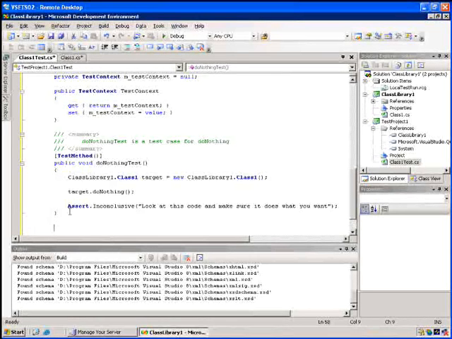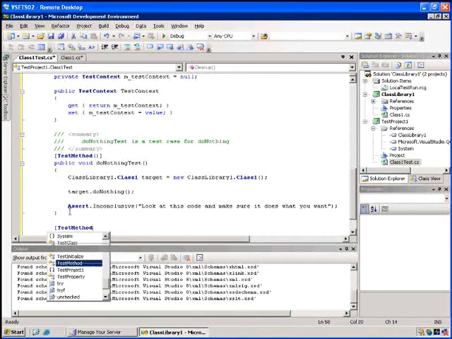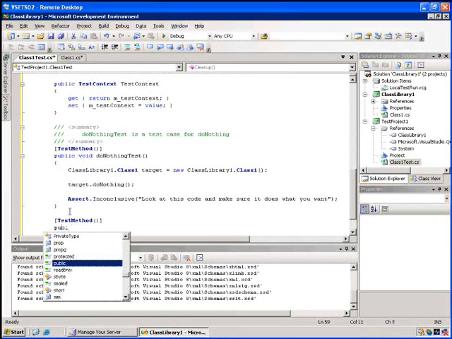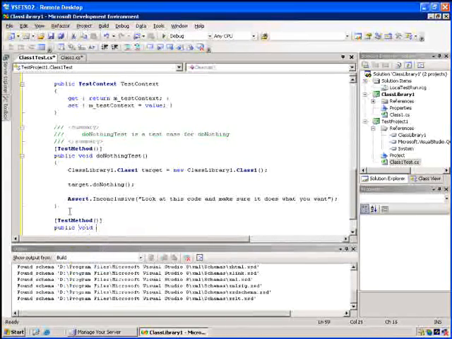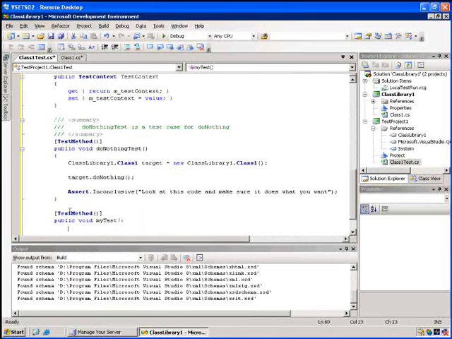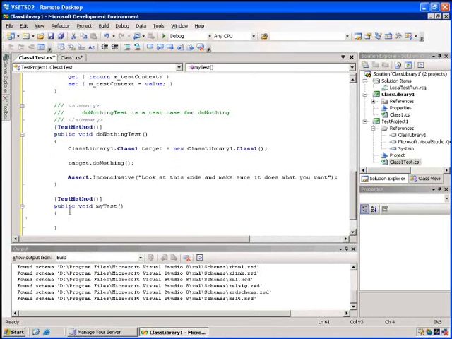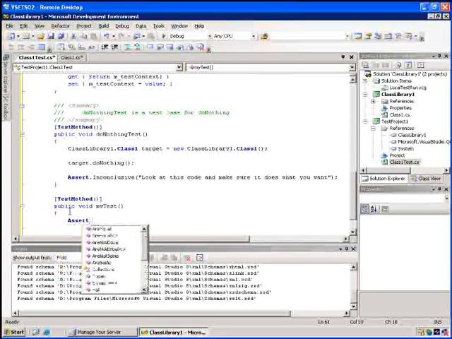Not only will Visual Studio generate tests, but I can write my own custom tests. This test I'm writing will simply fail.